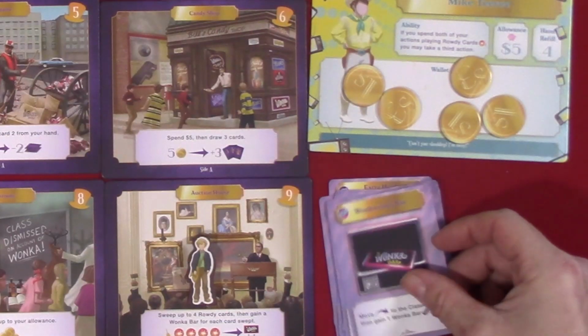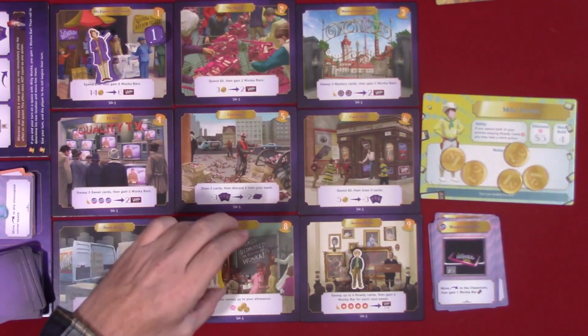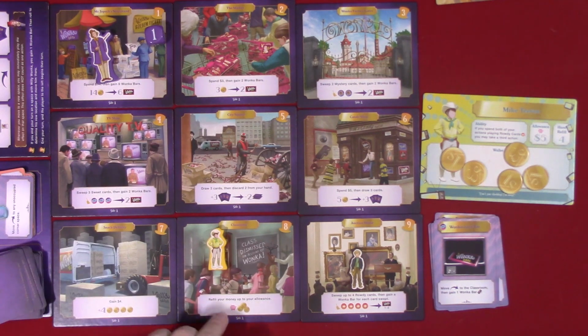And the final one here is Wonka Vision Bar that will allow you to return to the classroom from any space on the board. You will gain 1 Wonka Bar, placing it in your player area, and then you will do the benefit of the classroom if you choose to. So that's all the cards. Let's get in there at the board.